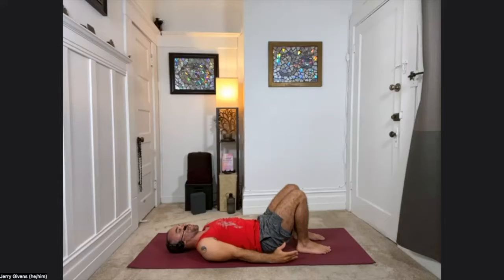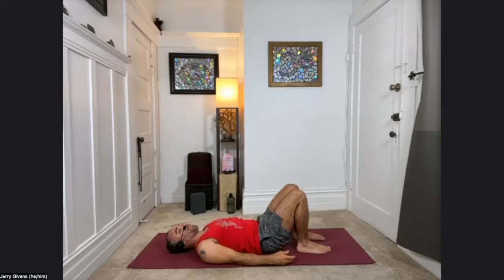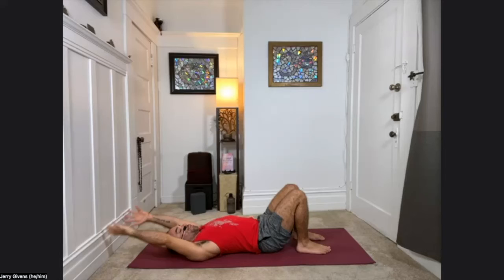Good. Inhale, lift the arms up. Exhale, release the arms down. Inhale, lifting. Exhale, lowering. Let's add the hips now. With your inhale, lift the arms, lift the hips, press the pelvis toward the ceiling.